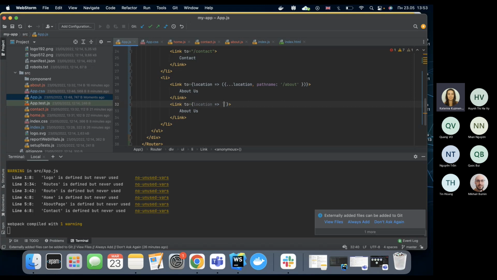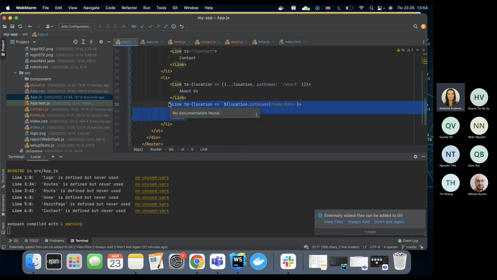Right now I will create a string and location. Excuse me. Sorry for this. So location dot pathname. Yeah, something like this. And you might put here some queries for name, the name key, like this. But this is just an example, okay?